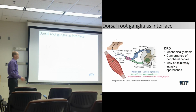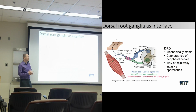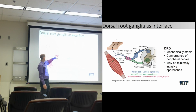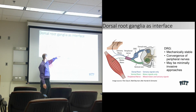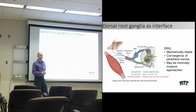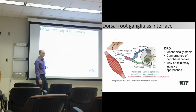I moved on after my PhD to the University of Pittsburgh, where the research goal in the lab was interfacing with spinal roots, particularly dorsal root ganglia, for providing sensory feedback or directing control of neuroplasticity. So one of the focuses in the lab was stimulating dorsal root ganglia, which are collections of cell bodies next to the spinal cord, where all of our sensory neurons converge together at each of our vertebral levels. By stimulating these ganglia, we could perhaps provide artificial sensations for amputees with a prosthetic arm. On the flip side, we could record from dorsal ganglia to get an idea of what's going on in the sensory pathways.